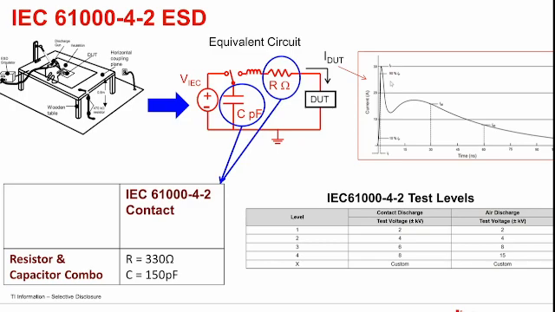Now, there's different levels to this ESD test, and that's what you'll hear many people talk about whenever they're talking about ESD. I need level 1, I need level 2. But most of the time people are going to say, I need level 4 ESD as a baseline, which level 4 ESD means that it is plus or minus 8 kV contact and plus or minus 15 kV air gap.